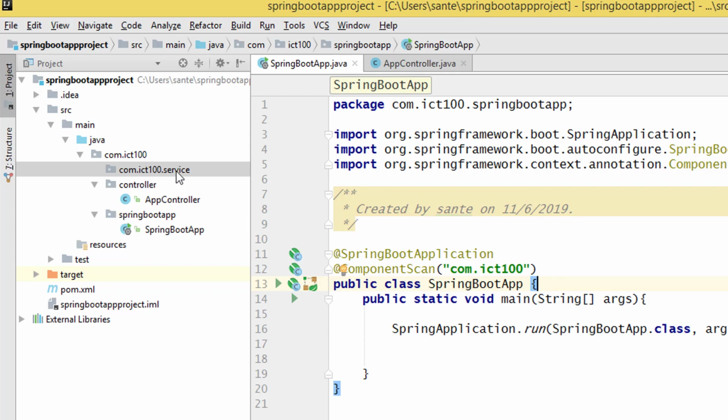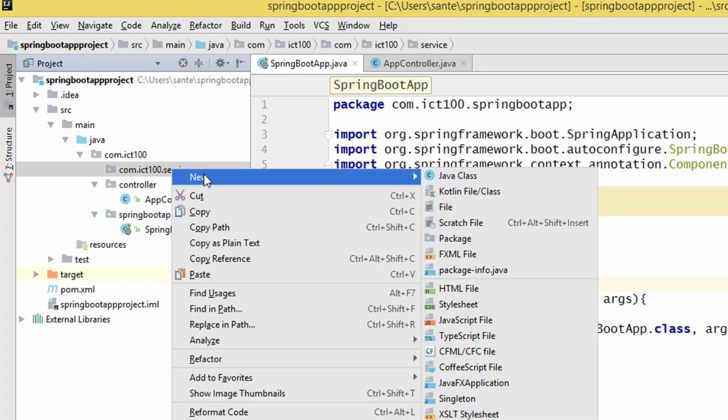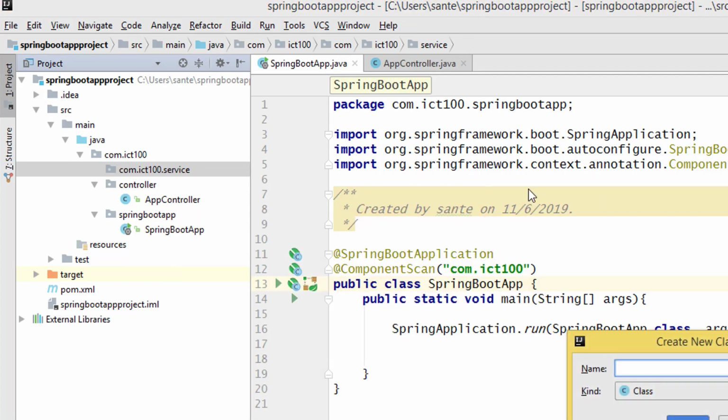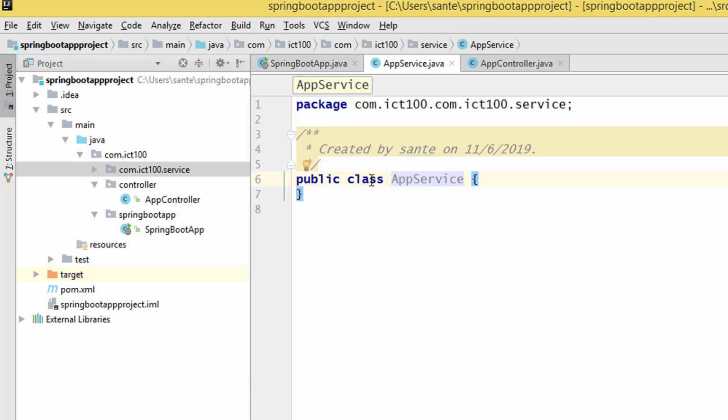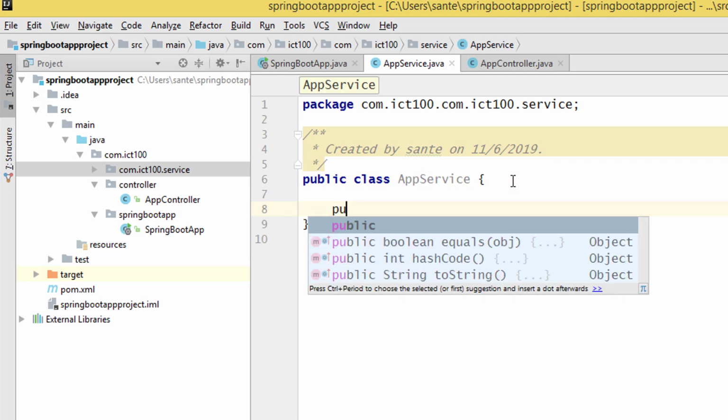So here in the service package, I'm going to create a class called AppService, just simple. And on this service I'm going to create a method, and this method is going to be public.